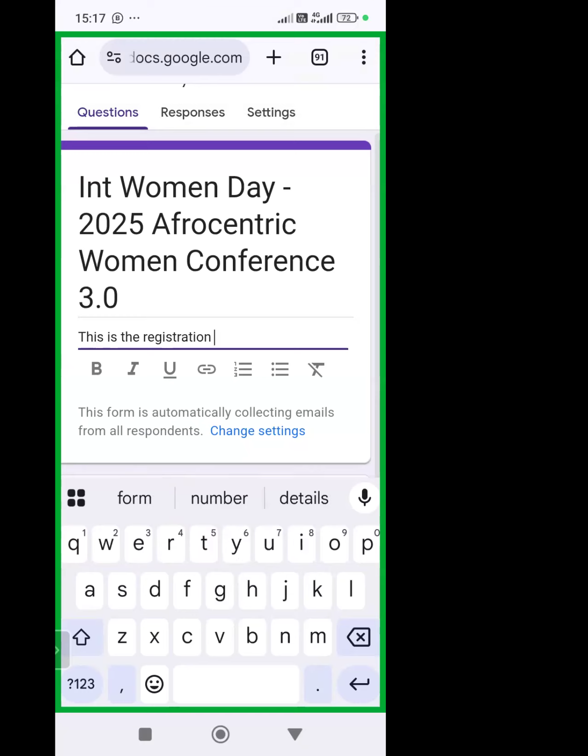So if you have two phones, you can use one phone to monitor what is going on here, or you can minimize the screen and be practicing, because you have to actually send a link of the form you create to that WhatsApp group. So unto whom much is given, much is expected.